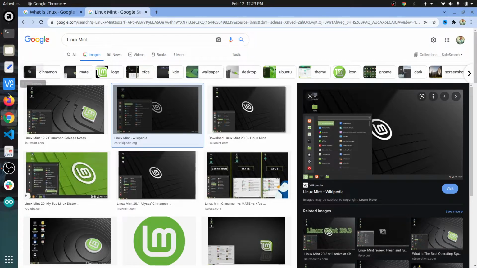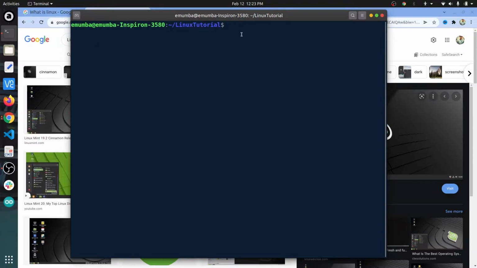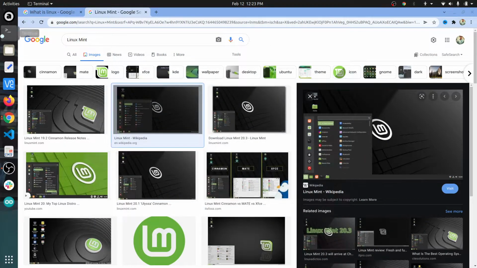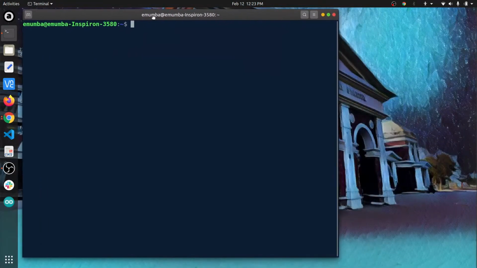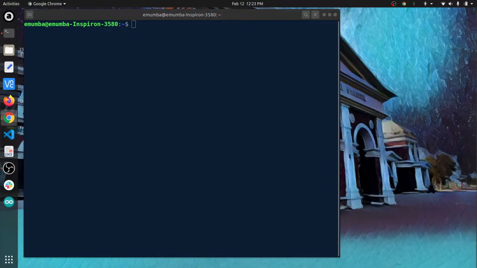Okay, so I have made a list of a few commands which are very useful in daily work. If you click on the terminal, something old school, similar to a hacker's window, is going to be opened. You may have seen hackers writing code on something like this, right? This is a CMD, command line interface.